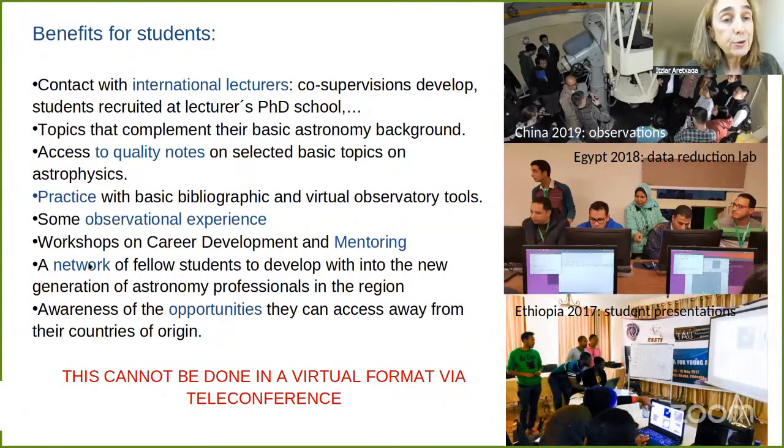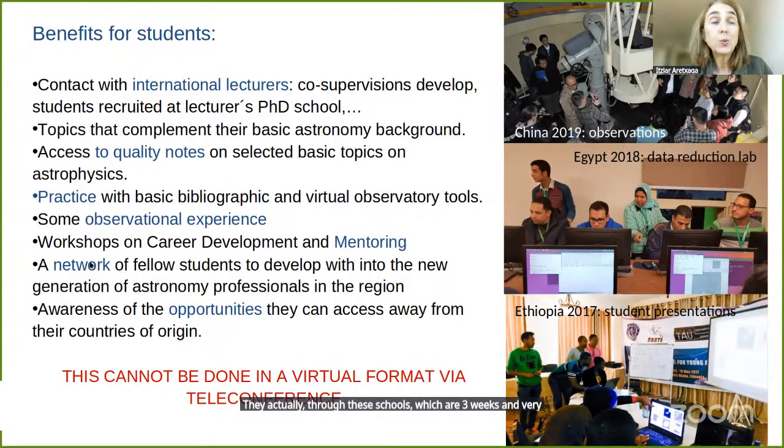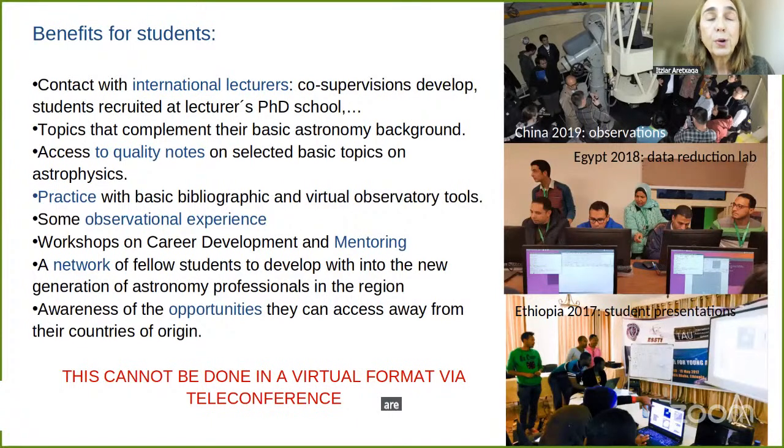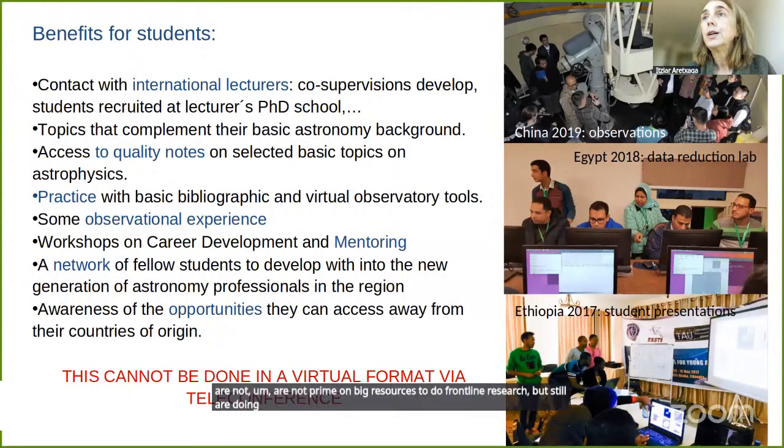Through these schools, which are 3 weeks and very intense, they develop a network of fellow students. Often those links are the ones valued the most by the students, feeling that they are not alone, that there are other students in the same conditions, coming from countries which are not prime on big resources to do frontline research, but still are doing research.